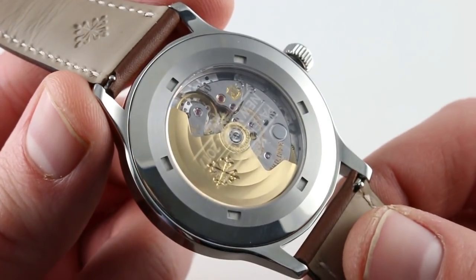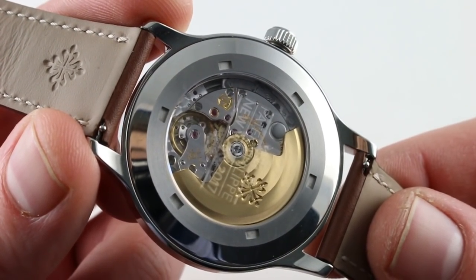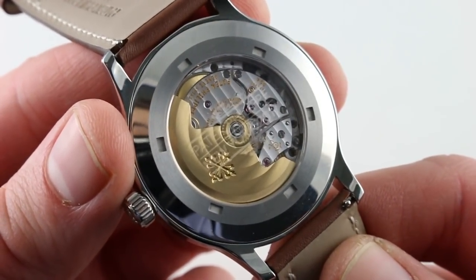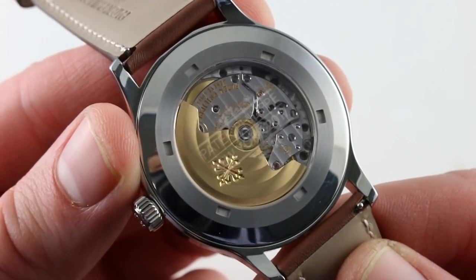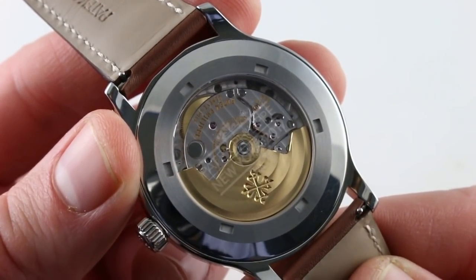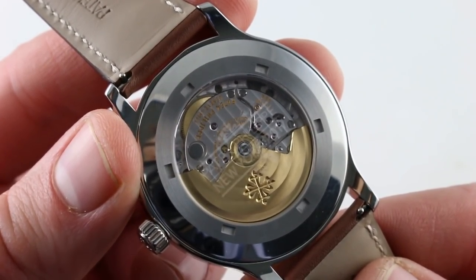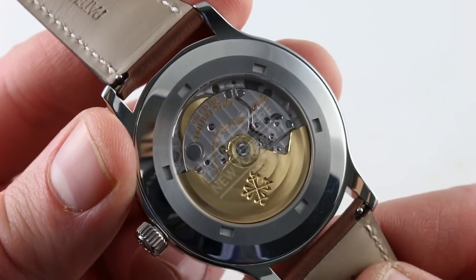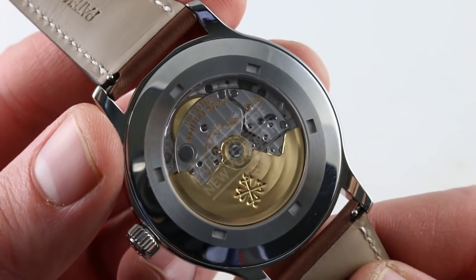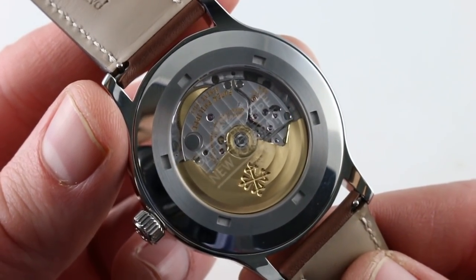Now you can see the watch features a handsome movement and a ghosted Patek Philippe New York 2017 logo underneath the sapphire. Let me see if I can find a better angle for that, because I think it's the kind of thing that will always be subtle. There really isn't a way to show it to best advantage on this video, but you can clearly see that there is a ghosted symbol and signage of the Grand Exhibition from Cipriani in New York in 2017, the kind of event that Patek will do every 10 to 15 years. So even if you're not from New York, it was a special event that will be looked back upon as a milestone and a high watermark by Patek Philippe collectors globally.